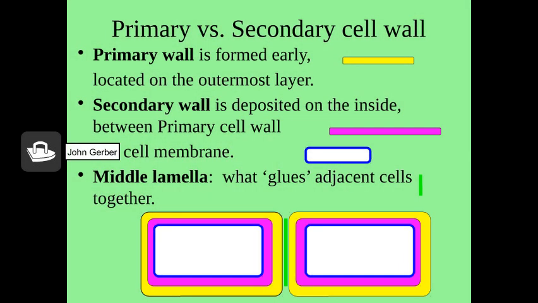If we look at the components of a cell wall, we find the initial cell wall of the young cell is called the primary cell wall. It's thin and less rigid than the secondary cell wall, which develops as a plant cell matures. This allows the young stems of trees, for example, to be more flexible than the older branches. The secondary wall material is deposited inside the primary wall material over time. And between the cells is a glue-like substance that holds the cells together, lets them stick together. This region is called the middle lamella.